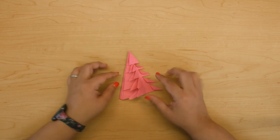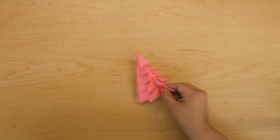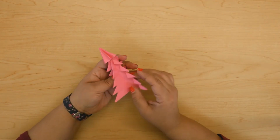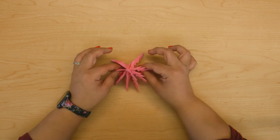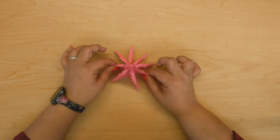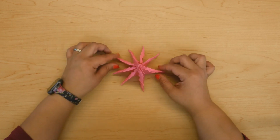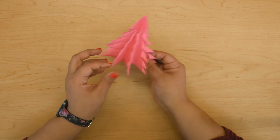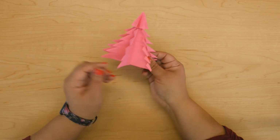All right, guys, so you're going to do that all the way through. And I'm going to bring one in that's already completed. So once you're done going through and folding all the edges, what you want to do is kind of just expand it a little bit. So you kind of just fluff out your tree, just like we do our Christmas trees. And this is what your Christmas tree will look like.